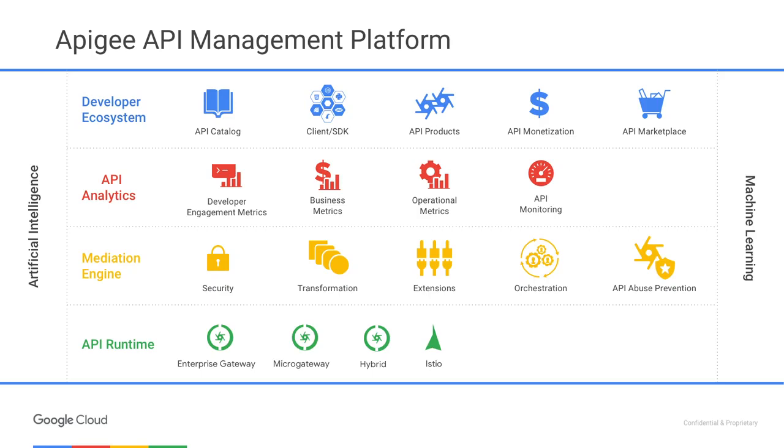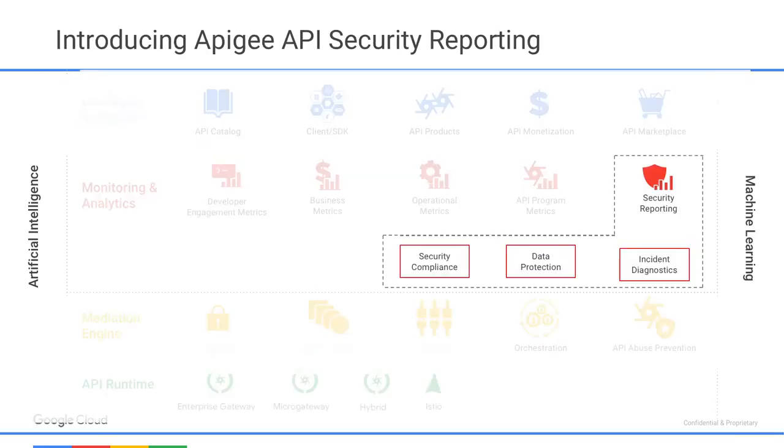What we are introducing today is API security reporting, which is a new added functionality that is also leveraging the same API data. What we have seen in most of our customers is that, depending on the size of the customer and the nature of their business, they have either an ops person looking into the security attributes, or there is a SecOps person dedicatedly looking at the security attributes.